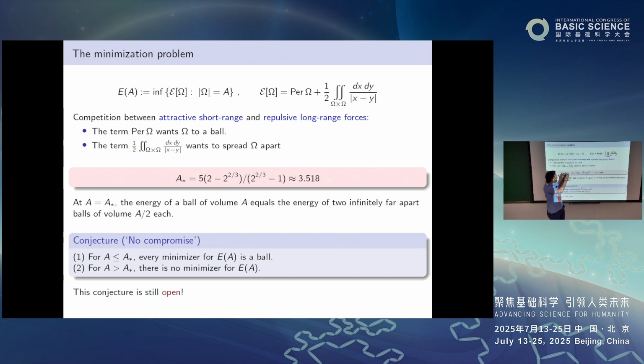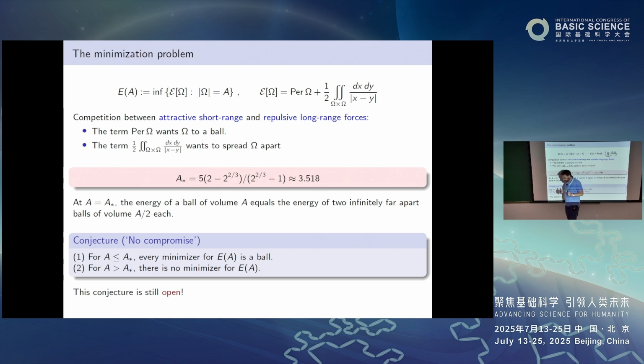So they really want opposite things. And so if you look at the functional, who wins, who is the minimizer? The answer depends on A, on how much mass you put in, because you see already this is scaled like a length squared. This scales like a length to the power 5. So at small lengths, the perimeter is dominant, right? Because the length cubed is fixed. So the length squared is dominant for small lengths. The length to the power 5 is dominant for large lengths.